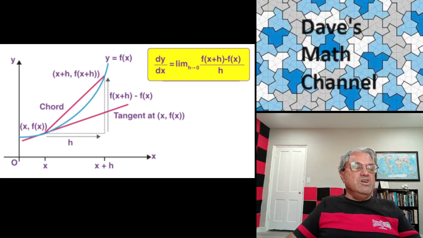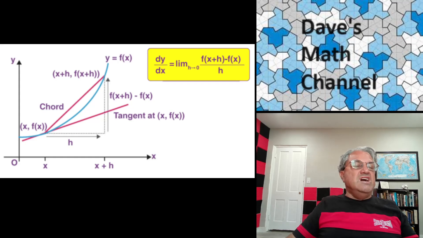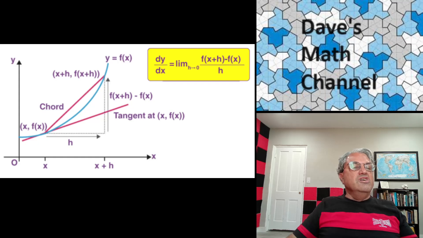We know from high school algebra how to calculate slopes of lines. So we have a line segment with a starting point and ending point. You know how to calculate slope. This is delta y over delta x, which in this case is f of x plus h minus f of x divided by x plus h minus x, but x plus h minus x is just h. So that gives you this formula. And we're not quite done. We have to take the limit of this slope as h goes to zero. So we keep taking shorter and shorter chords and in the limit we get the tangent line. You can extend this line infinitely far in both directions. If we do that, when we make these points on the graph get closer and closer to each other, in the limit in which h goes to zero we get the tangent line.